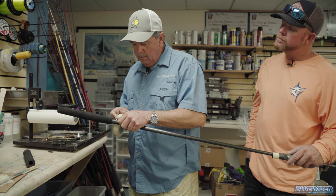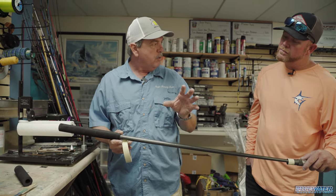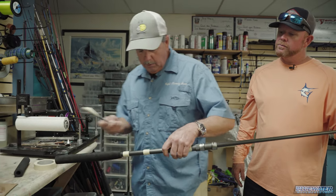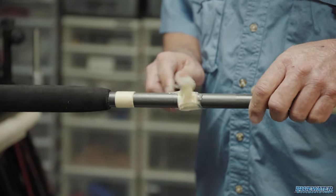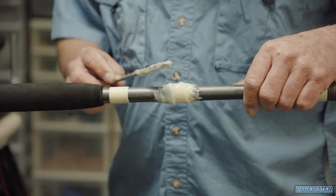And again, remember, we roughed up the blank, so we have this roughed up for the glue to bond to the blank and to that reel seat. Your glue, here again, is critical that I put it in front of the tape and I make sure that it gets in the back of the tape. And you're wanting to make this cavity here.